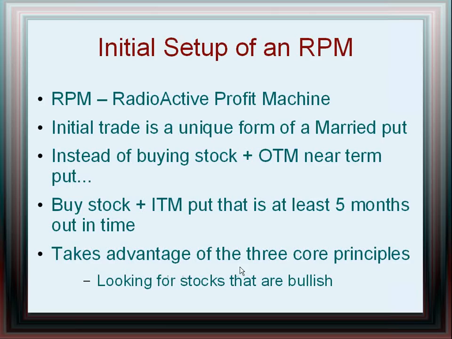What I just described takes advantage of the 3 core principles of radioactive trading: the at-the-money bell curve, forcing an ideal size trade, or what Kurt refers to as FIST, and of course the radioactive decay line, or the time decay line. We'll talk about that a little bit later as well. This is a bullish strategy. A married put is a bullish strategy. So when we search for an RPM that matches our limited risk, our percentage that we're willing to risk, and is at least 5 months out in time or more, we also want to look for stocks that we feel are moving up in price. Okay, we're not going to get too much into that today.